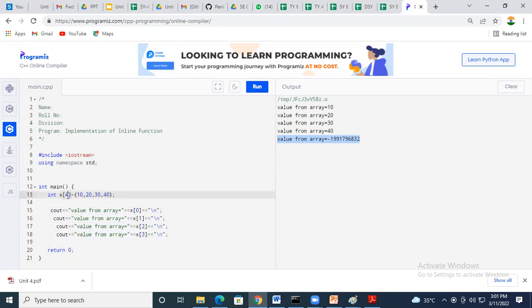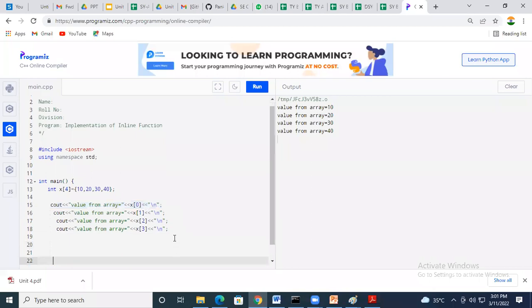But let's say if I have 100 or 1000 values in an array, if I'm having more than 1000 values, how are you going to give them? Are you going to write this statement 100 times or 1000 times? Of course not. This is not a good practice. So what you can do, we know we have a for loop. You can iterate it. Look at this part.